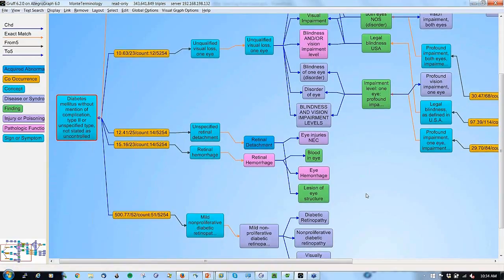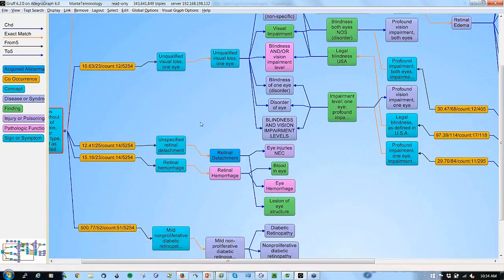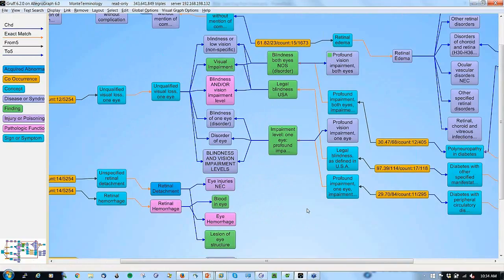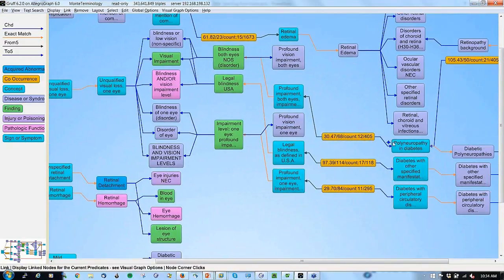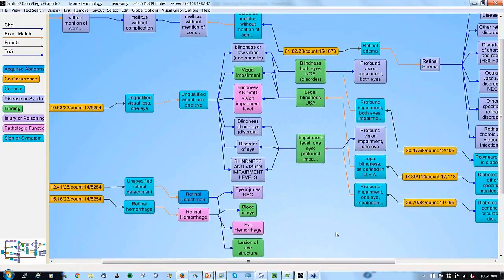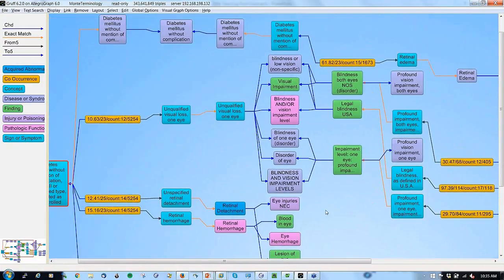Then you go through a lot of terms in the knowledge base in the taxonomy system, and ultimately you get back to other probabilistic relationships with polyneuropathy, diabetes, another type of diabetes, etc. Now, there's no way we can talk about what this actually means today, but you get my point: we do a query you could never do before, and that is link a knowledge base to actual empirical data. All right.